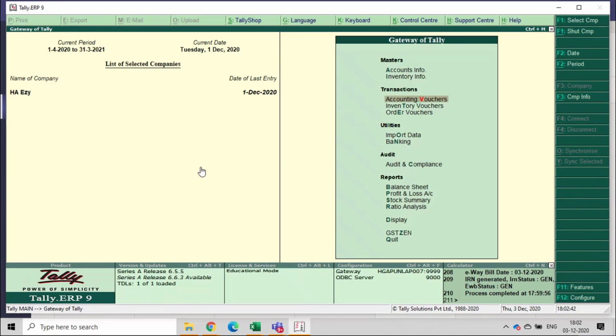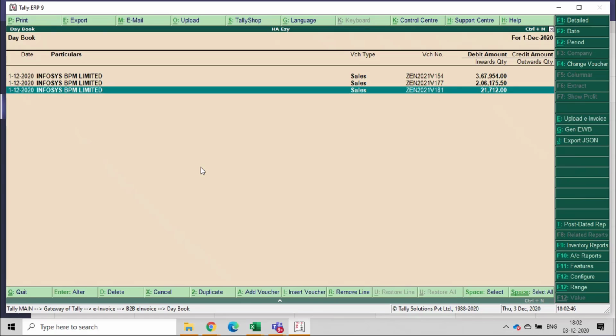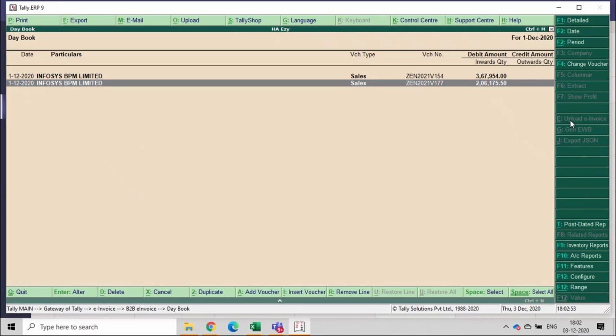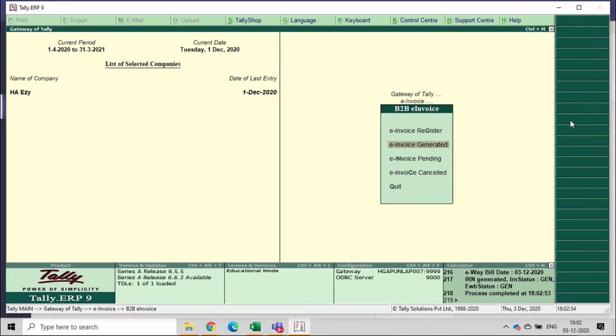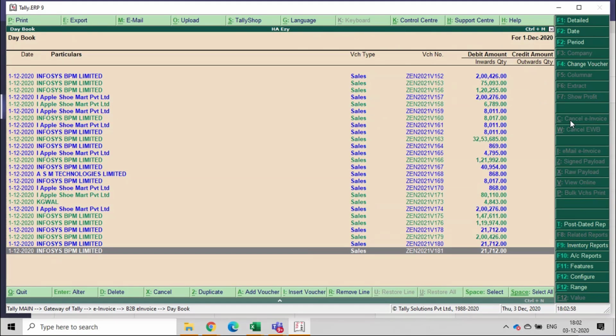Raised. So going back to the invoicing module, see if it is pending. So 181 was the invoice we raised with a bill to ship to case in it. Let's go ahead and upload it. So it has come error free, that means it got generated. So 181 comes with the e-way bill, that is why the color coding is green again. Go ahead, view it online.